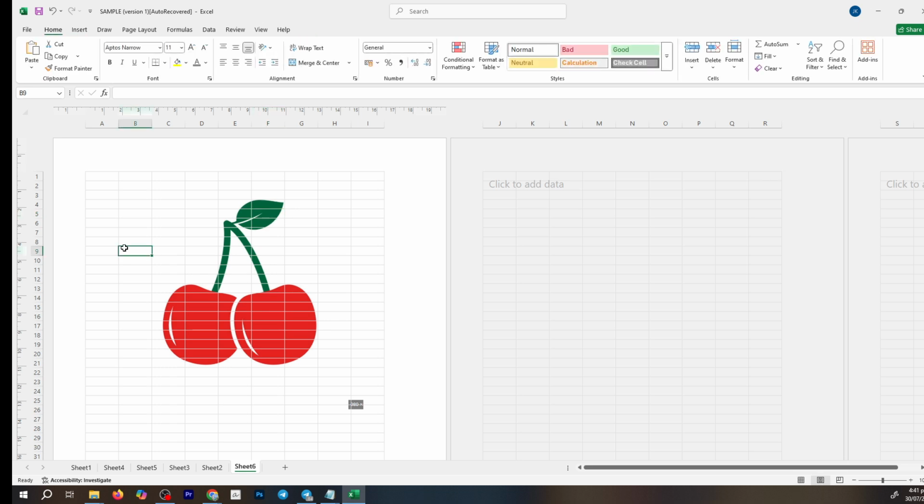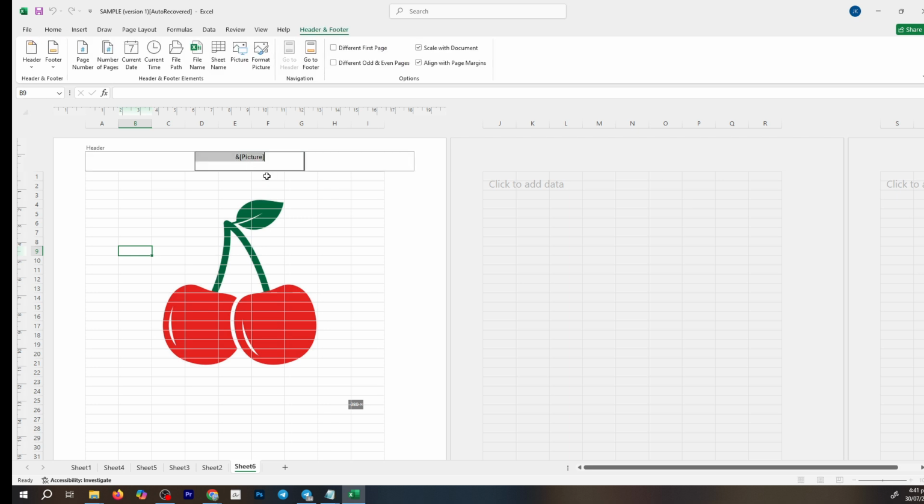Now, sometimes the image might seem a bit too large at first, but don't worry, there's a straightforward solution for that. Before we move on to adjustments, remember that PNG is an excellent format for watermark images, particularly if you have logos with transparent backgrounds. To resize or make any modifications to your image, click back into the header area to reactivate the Header and Footer tab. From here, select Format Picture.